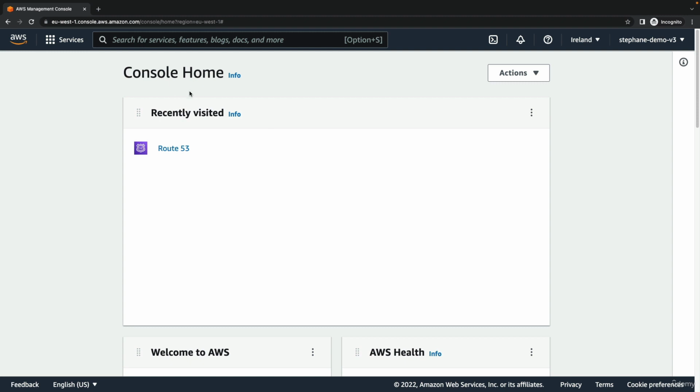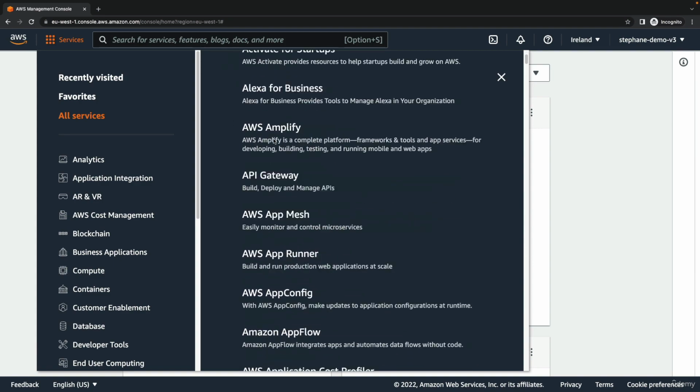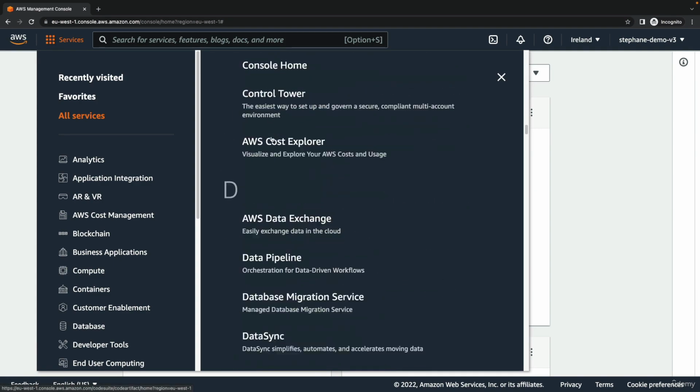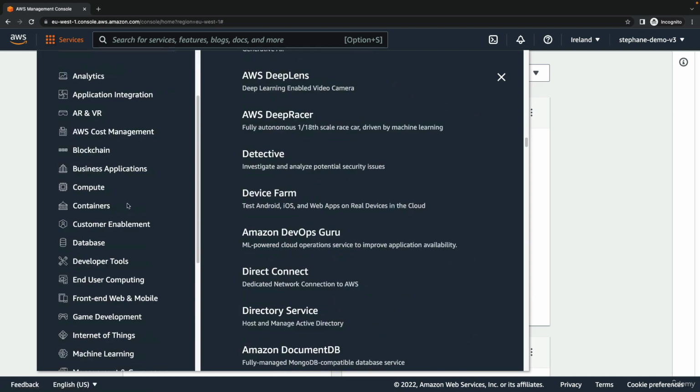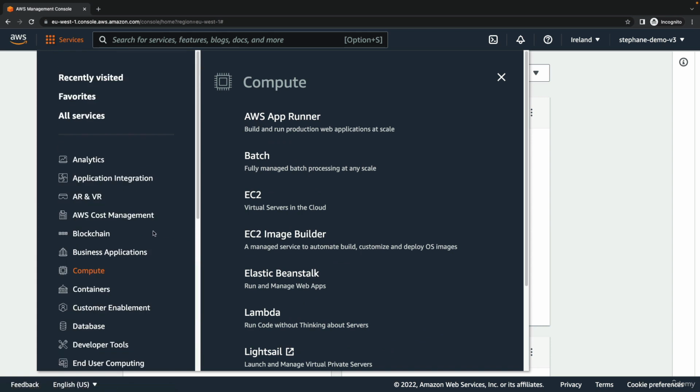Okay, so once we have this, we need to look at services of AWS. And for this, there are 2 options. The first one is to go on the top left, click on services, and you can either look at services by alphabetical order. As you can see, there are a lot of services on AWS, or by category. For example, for compute, you would have all these services and so on. But don't worry, over time, we will learn these services and we don't have to navigate through that page.